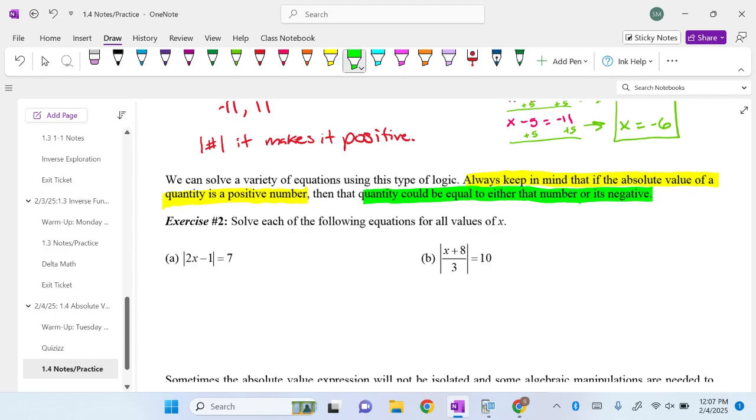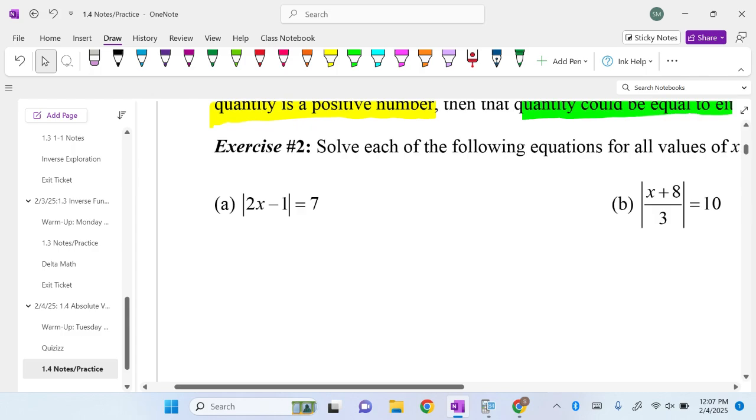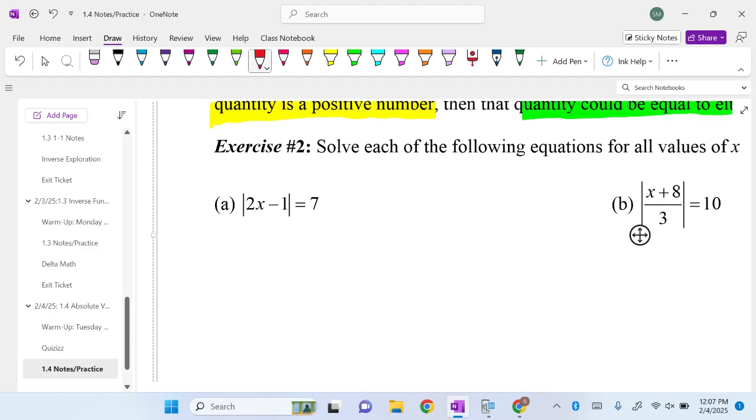All right. So what about example A? How would I set this up? So we got to break this up into two equations. So what's my first equation if I break it up? I'll give you a hint. Both of them start with 2x minus 1. We're just taking the absolute value signs away. Now, what's one of them going to be equal to? 7. What's the other one going to be equal to? Negative 7. So that's how you break it apart.